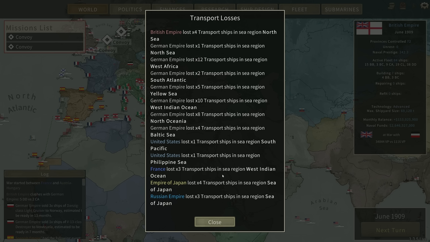I've already run away from an ambush battle this turn. We did lose four transports in the North Sea. I mean, that's where all of the German fleet is. There's a bunch of mines there. We do have ships there. It's just one of those things that, you know, it'll be random. Sometimes we lose the odd transport, but most of the time we're not.